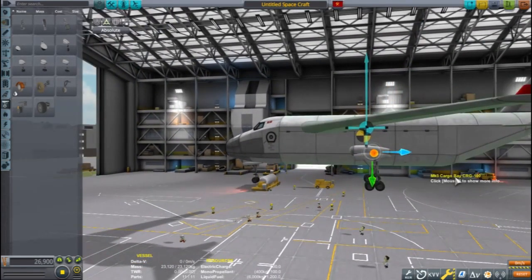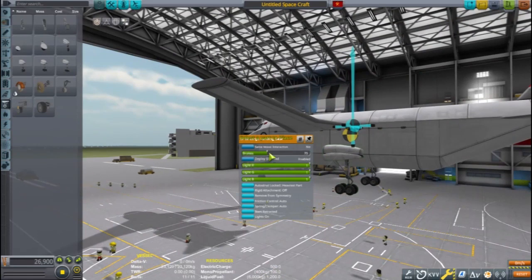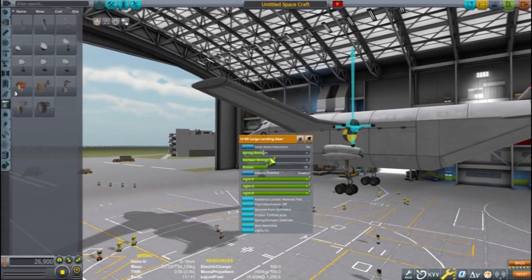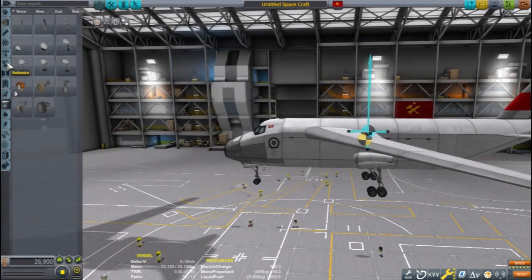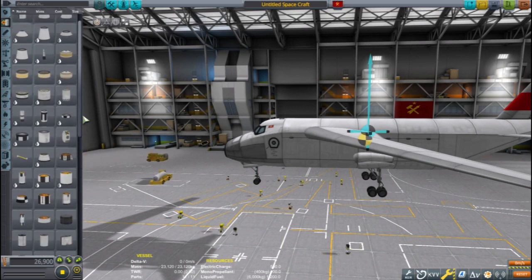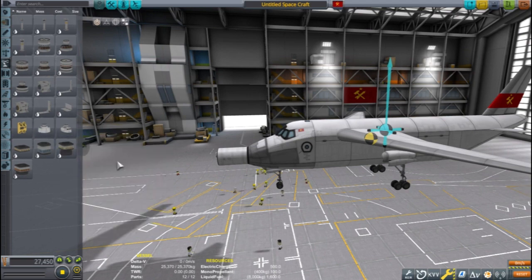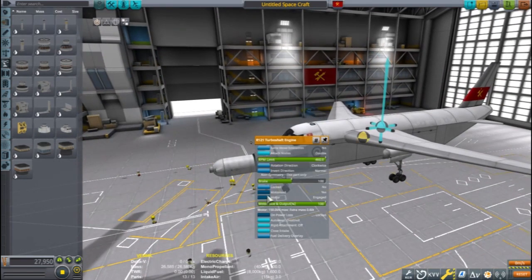And since I've already tested this design, I'm tweaking the settings on the rear landing gear to what I found works best. By placing one fuel tank and engine, I can set it up as needed and then clone those pieces. For the engine, I am reducing their size by half. I also like to bind the motor power to the RCS key so that I can turn the engines off and on when I need to.